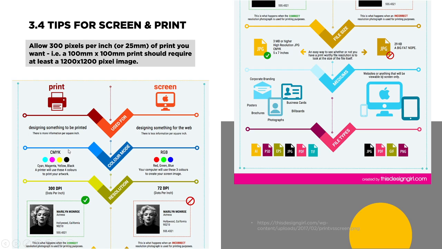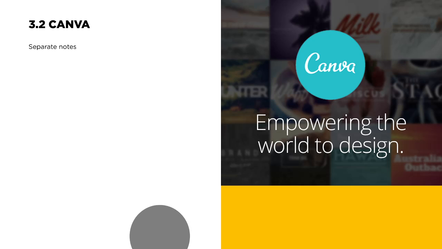Okay, so when you've decided that, if you're printing, you should work in CMYK color, okay? And if you're doing screen work, then you should work in RGB color. And there's our resolution, 300 dots per inch if you're going for print, 72 dots per inch if you're going for screen, okay? And then that continues down on the side. These are the common file formats that you deal with for print, and these ones are for screen, okay? There's some overlap there. File size, mediums, file types, resolution, color, okay? So that's a nice little flowchart that can help you.